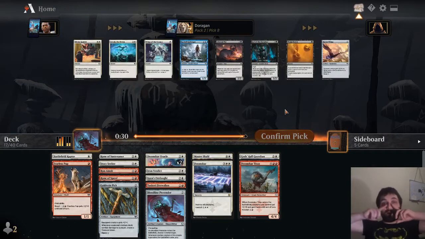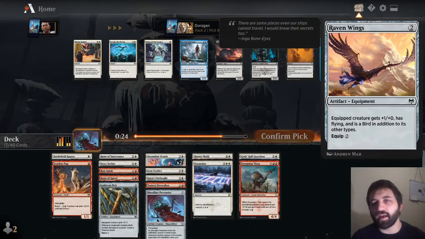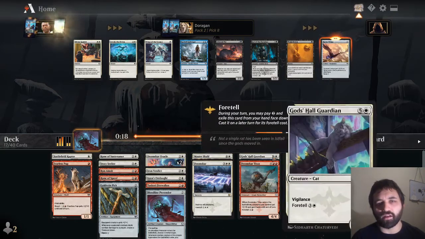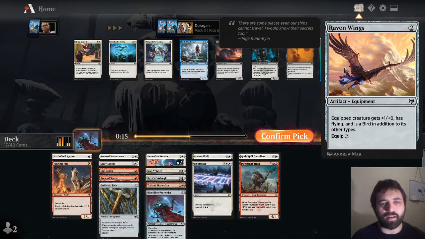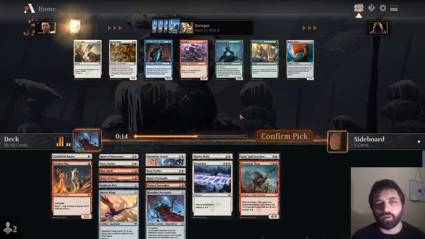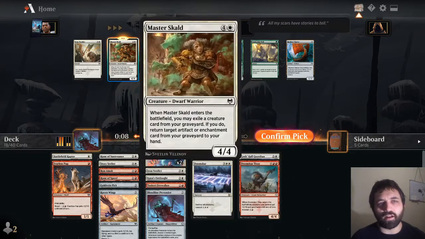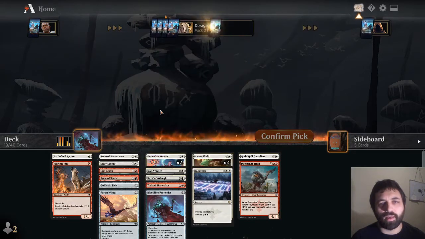It is interesting that black-green uncommon is better than the rare, but there we are. Raven Wings here, I think. Sitting on a God's Soul Guardian or something is really good. And I can also put my runes on that as well, and get in for some quite big lifelinking damage in the air. I think I could go for another Iron Verdict, but maybe I just want to put a bit of a control-y thing. That's an artifact creature, so I can't get the Master Skull to get that back. Yeah, let's do that.